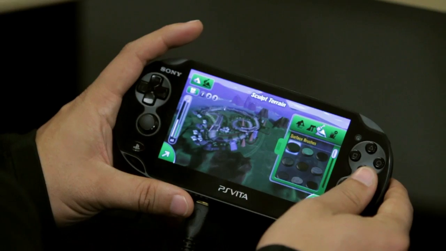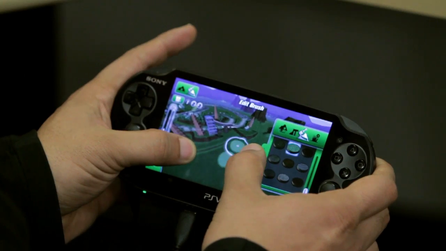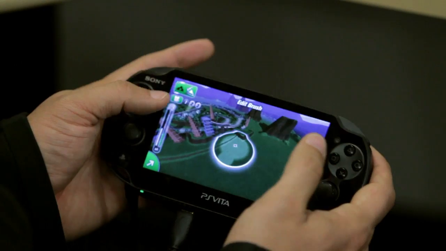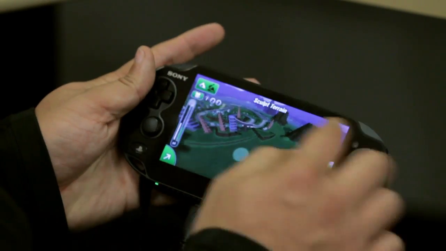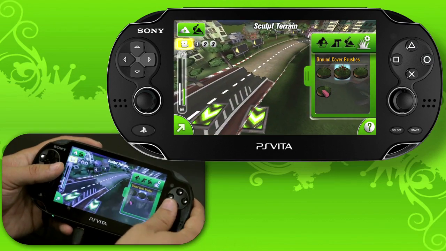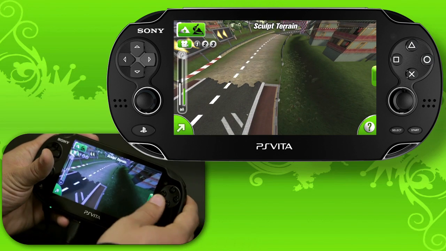So each surface brush is different depending on the theme you use. You can hit edit brush. I want it to be a wider brush so I can make more changes. I'm going to pop that window out, go back in here, and anywhere I touch is now going to change color. The last category is ground cover. This is how you place grass or flowers or any of the other surface brushes that you need to use.